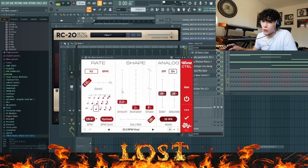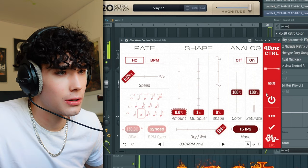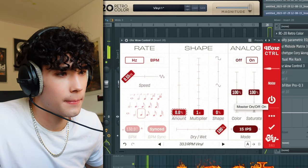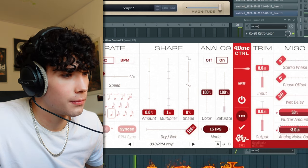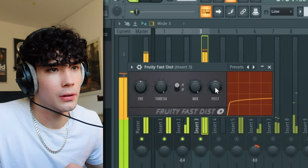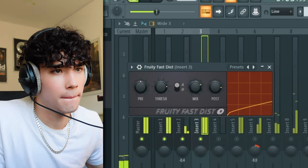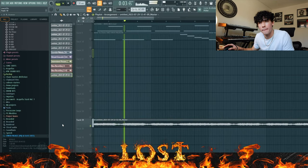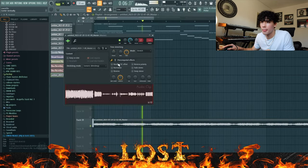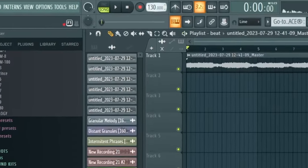I'm gonna go straight to Wow Control 3 right here. Turn off the actual vinyl stuff, and I'm just gonna use the noise. I have some distortions for this, so I'm gonna go straight to Fruity Fast Distortion. Might just keep the same pitch right now, but yeah, let's hook up. I'm gonna speed this up a little bit, maybe like 140.